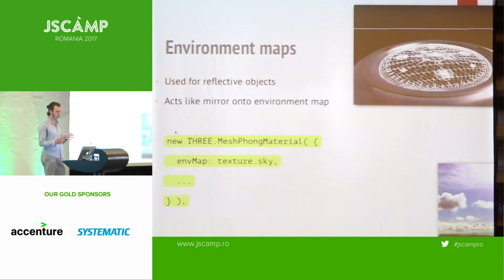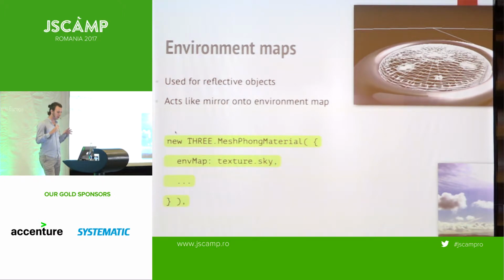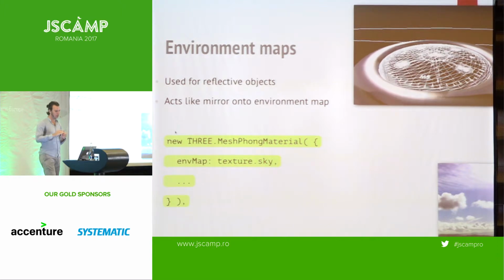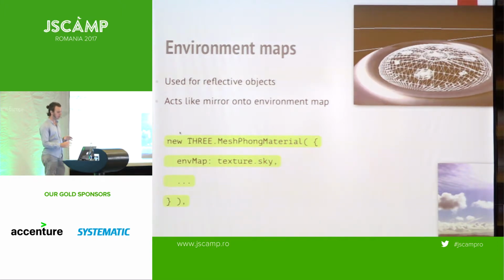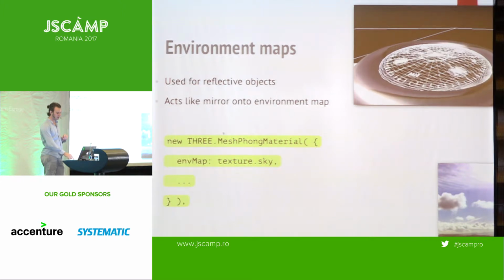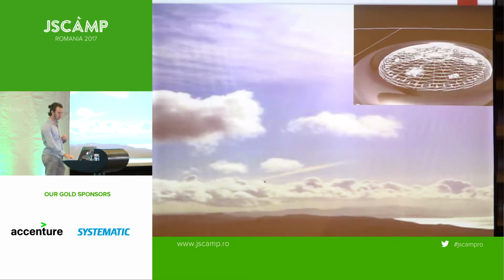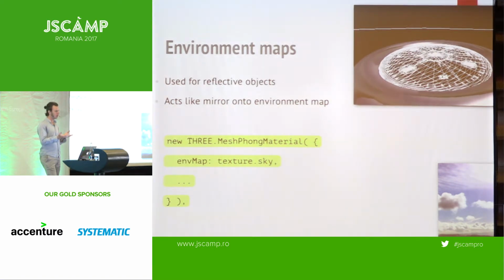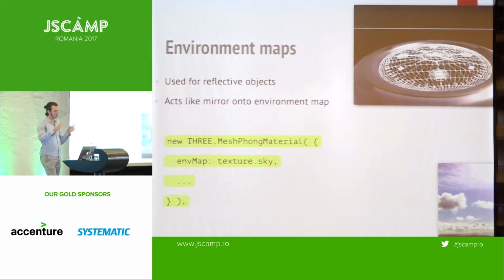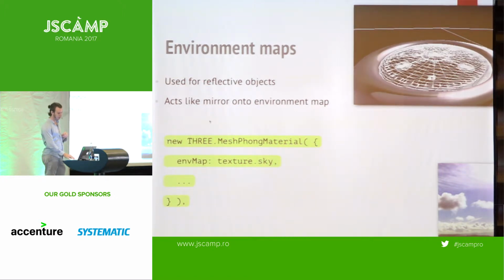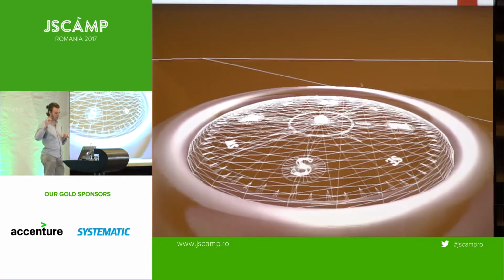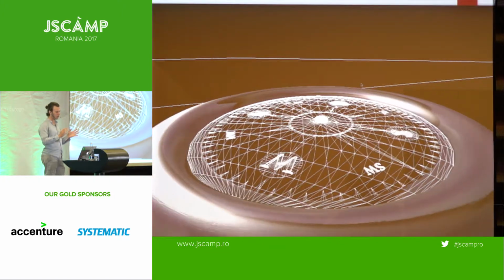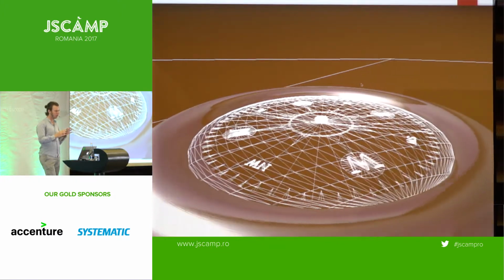A more interesting way we can use textures is, rather than applying the textures directly to the object itself, one example is we can use something called an environment map. So here we define a texture. I just used this picture of a sky that I took at some point. And we can say to THREE.js, imagine that this was the sky that was around our object, and then simulate a surface that is reflective. Then when THREE.js is rendering this object, for every pixel, it shoots an imaginary ray, which then reflects off our object and into the sky, and based on that, colors the object.